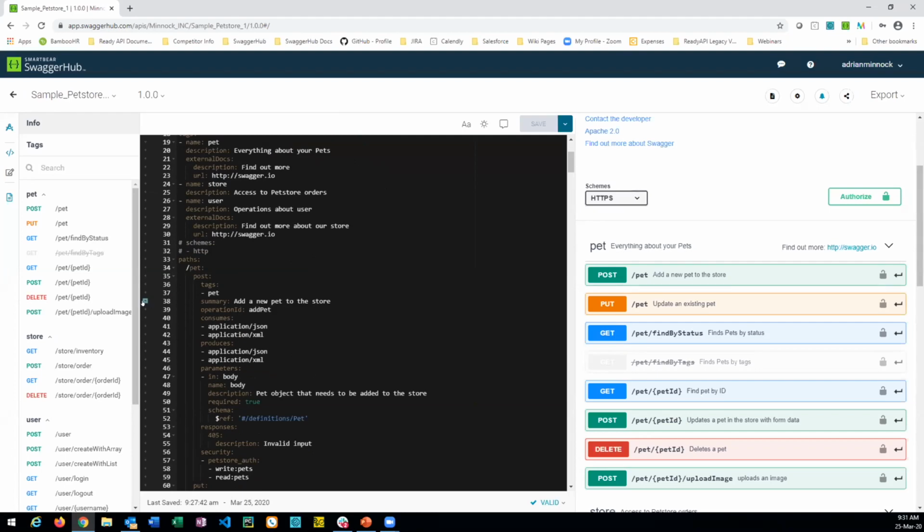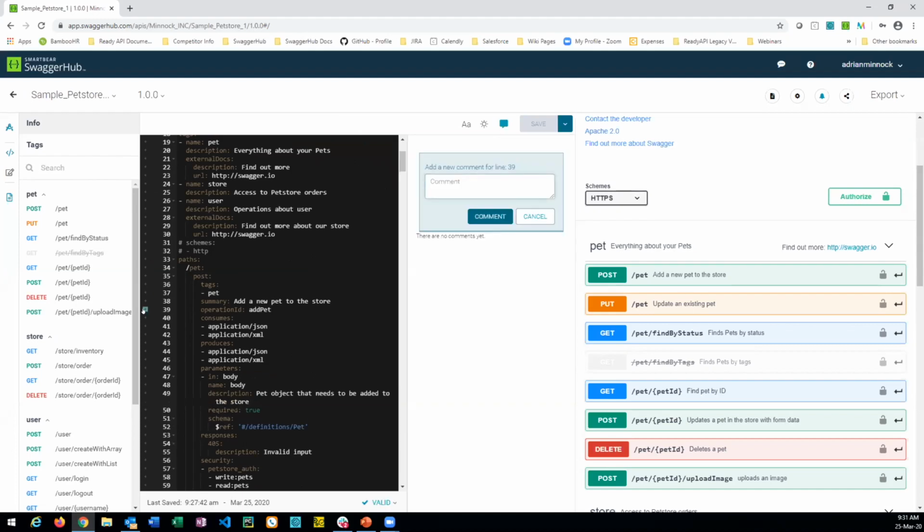They can leave comments. So for instance, if they see a summary here that needs to be updated, or an operation ID, they can select the plus icon on the left-hand side. They can add comments here. So we can enter in change ID.